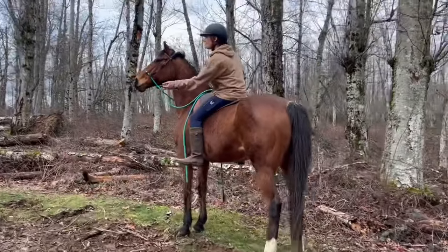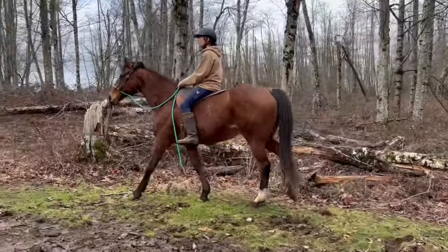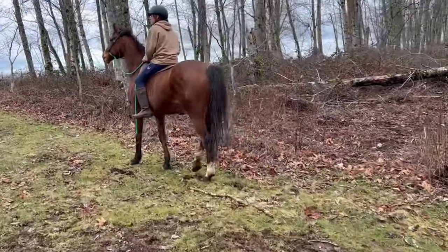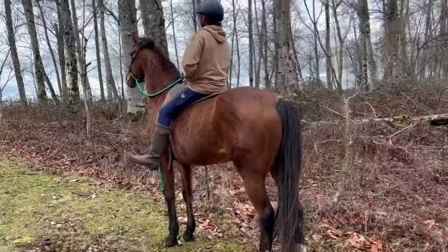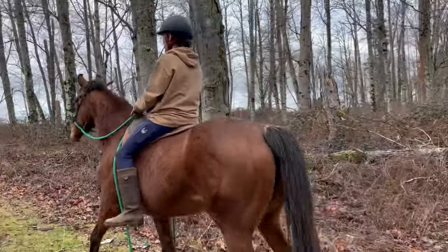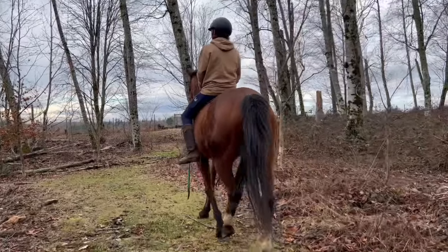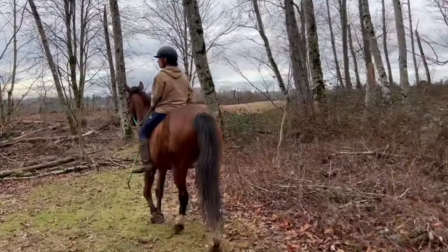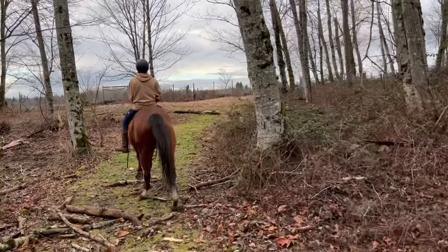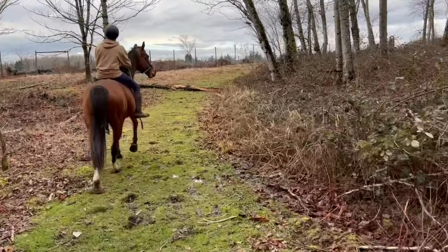She's been on the back trails of this property quite a lot, but we've had a lot of trees come down after some windstorms, so it looks quite different. All of the horses I brought out here after the windstorm were quite a bit more nervous because there are spaces that are more open than they used to be. Deer and coyotes come through here quite a lot, so if they can smell them or they've been here recently, then the horses are much more awake. There's also a vineyard behind here and the people working in it are sometimes hiding in the bushes. When they feel like they're much more likely to be reactive, I like to preemptively help them self-soothe because they're not really going to learn anything if they're really up and nervous. It pays off in the long run, even if it looks annoying with how often I reinforce in the short term.